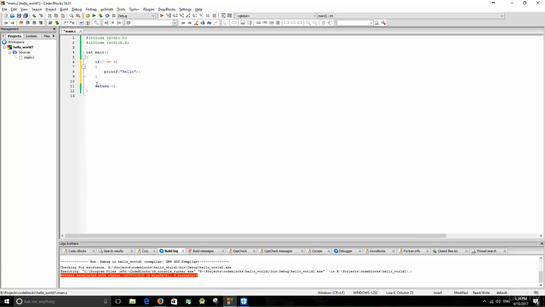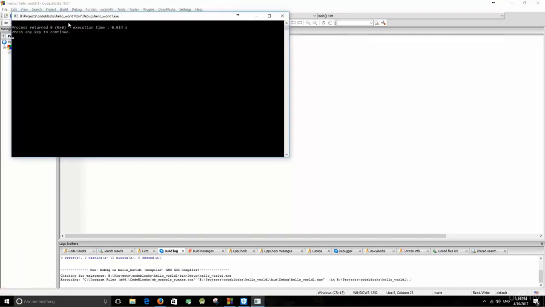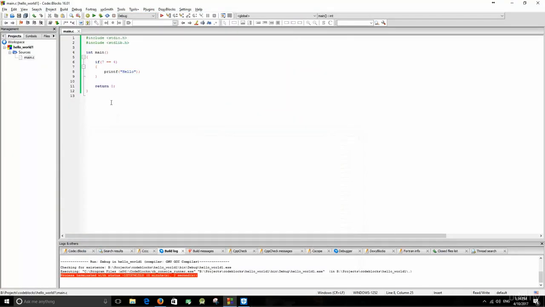They're considered independent instructions. So I recommend that you always put all of your code inside the curly braces after the if and the condition. It's a good habit. So if I compile and run again, nothing happens.